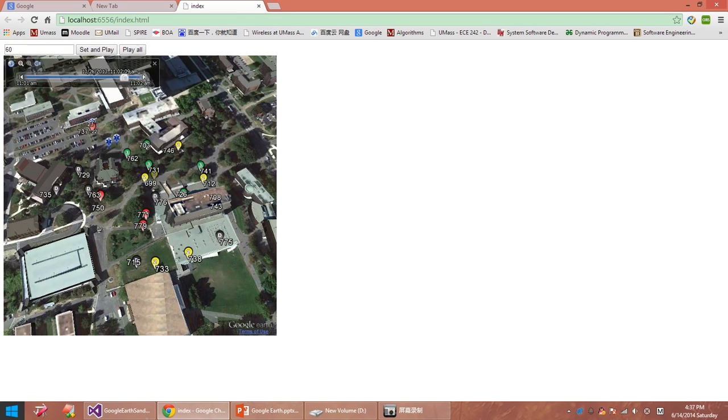And if you put it quicker, like 1 second in Google Earth representing 1 hour in reality, if you set and play, this movement will be really quick.